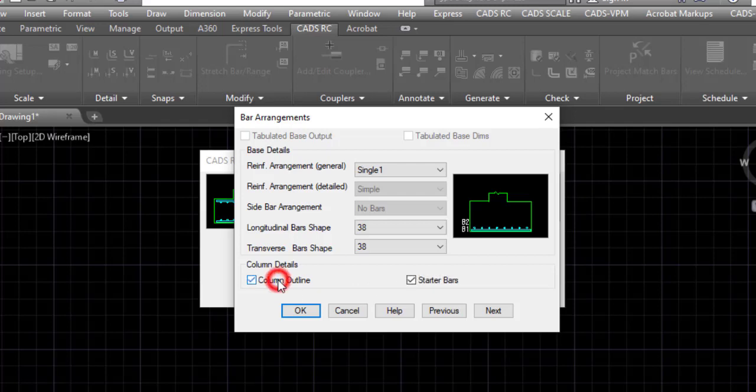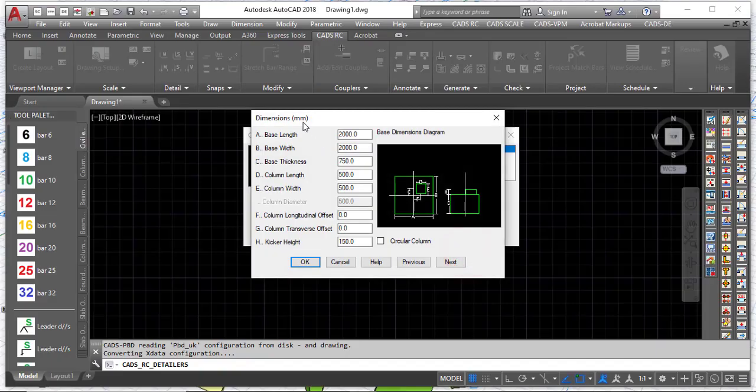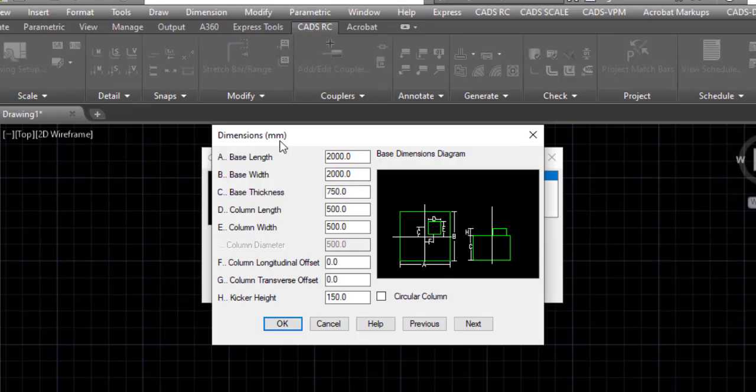However, let me just click on it so that you will see it. When you see it, it will be better because I do not want to come back and redo this. So now you click on next. All right, and then now you will have to fix the dimension for the pad base and the dimension for the column. All right, now the pad base, I want the length of the pad base to be 1300 millimeters.